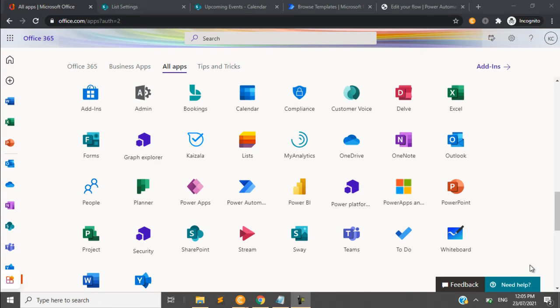The main focus of this channel will be to observe the best cloud technology that can be utilized by organizations and business entities, in making the work process, the business processes much easier and more flexible for the staff and for the users. So today we are having a look at Office 365.